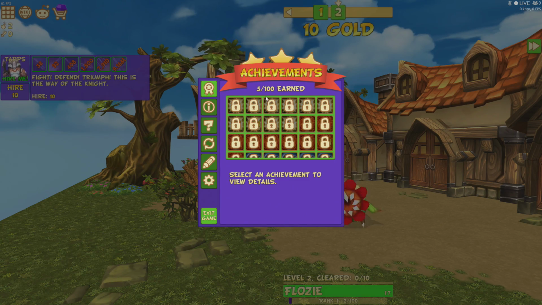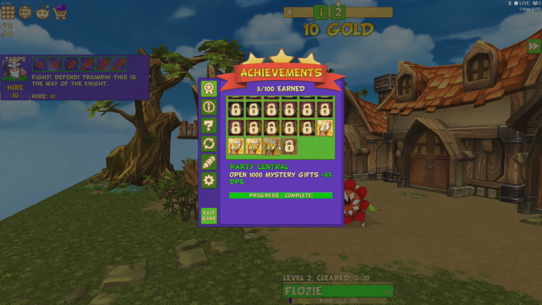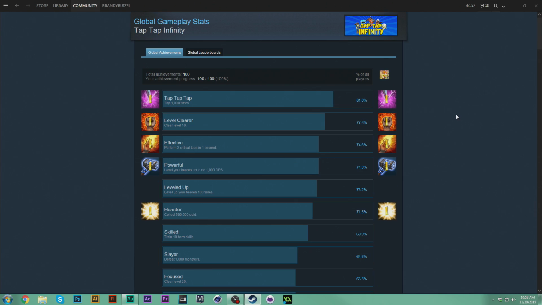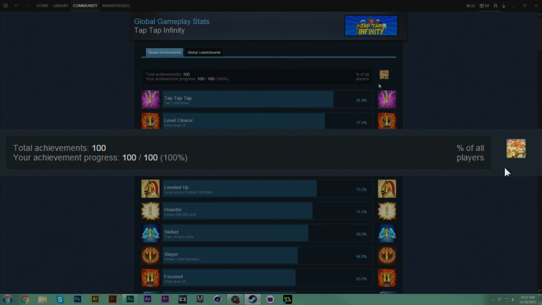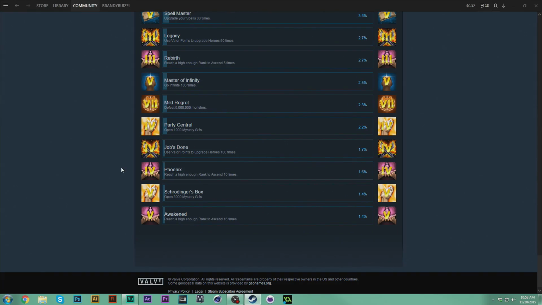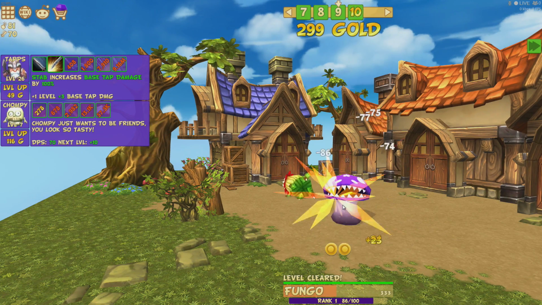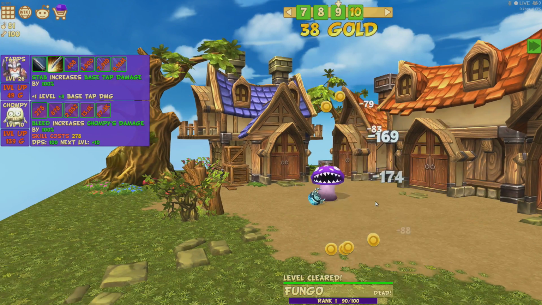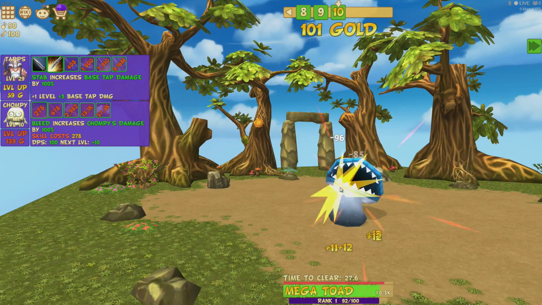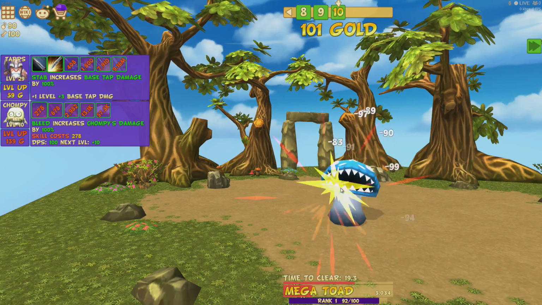Now in game, you'll see that I have 2,999 boxes open. I started with a fresh save file, which has 0 achievements, but you can trust me, I have all the achievements in TapTap. And I got them using this method. A beautiful, perfect game. So now you just have to play the game for a little bit and continue where you left off. Get that last box and you'll get the achievement. Easy enough. And you could do the same for other achievements, but I won't be showing them in this video just to keep the video short and an educational tutorial, rather than a way to hack the game.